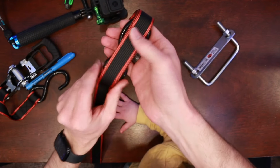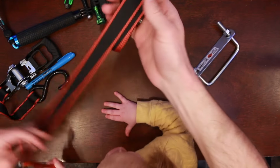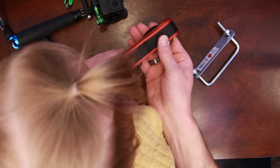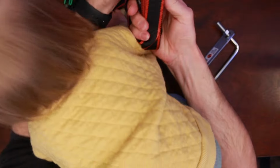I like my hand in there just because it makes it easier to hang on to, but once you get to this point, you can pull your hand out and just pull it tighter around the hook. You just want it to be tensioned around the rigidity of the hook.